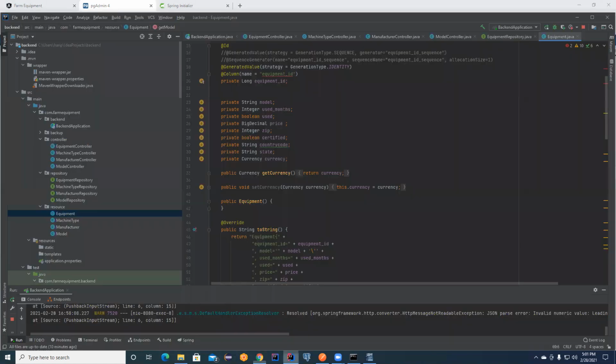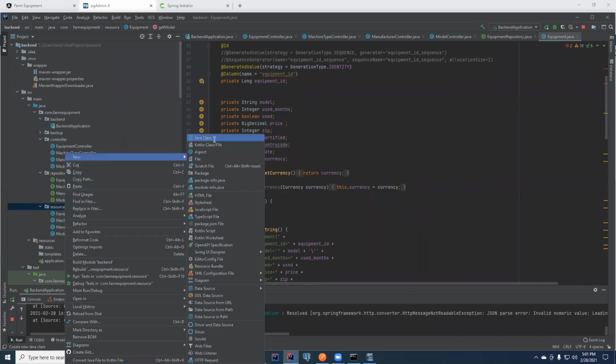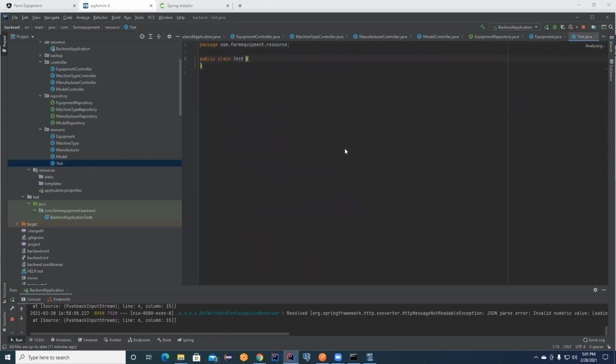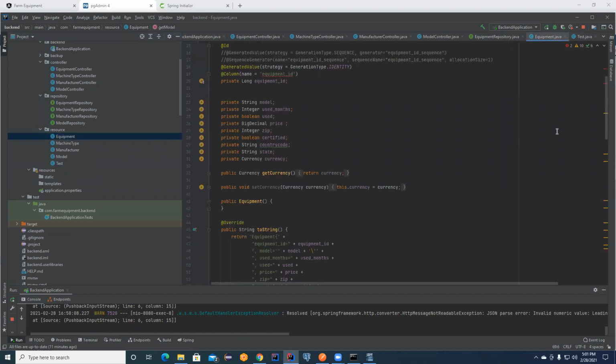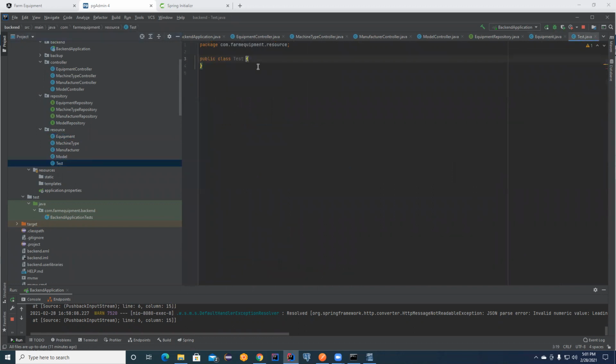Now, if you want to provide a CRUD operation for the test, first you have to create a resource class. New Java class, test. Implement serializable, I believe we have to. Every class is implementing serializable.